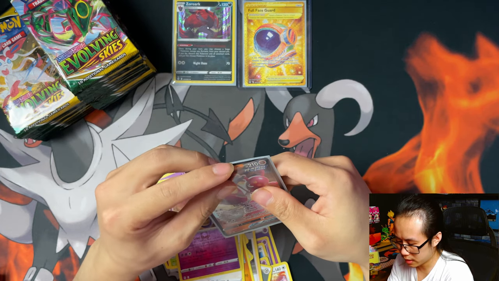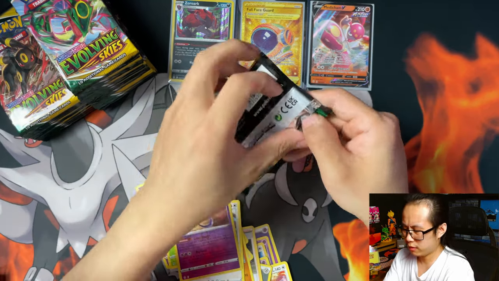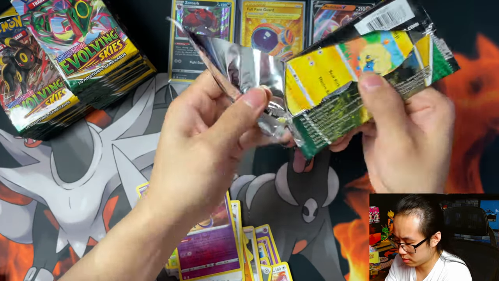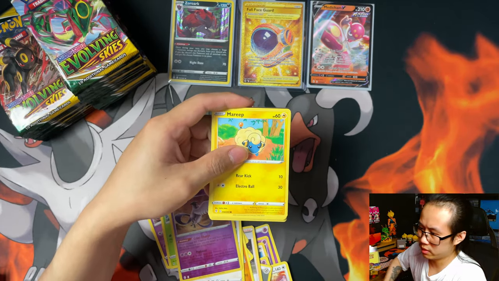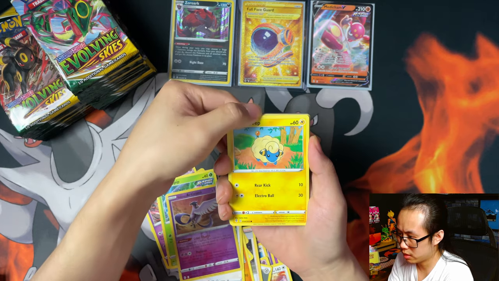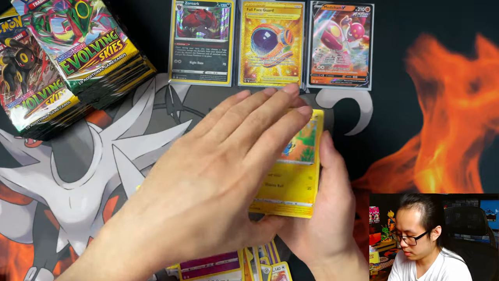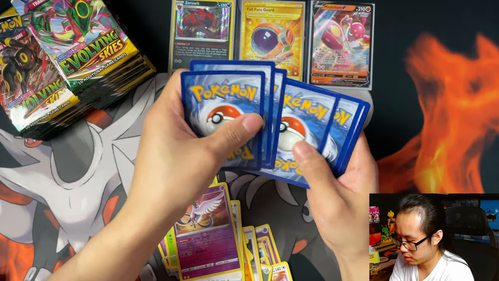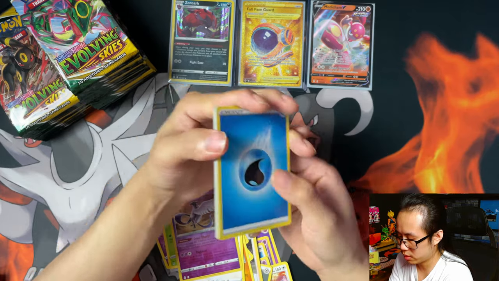Yep, Pokelector. I will leave a link in the description down below. If you do manage to get some of the Elite Trainer boxes, that will come with a trainer's guide with all of the cards, and you can just tick off what you have and what you don't have on that one. But I think for easier sake, just use Pokelector.